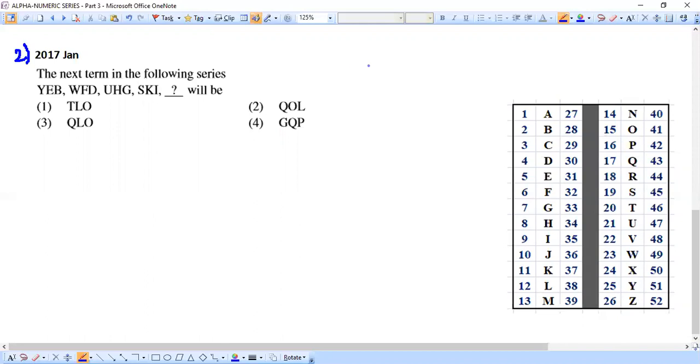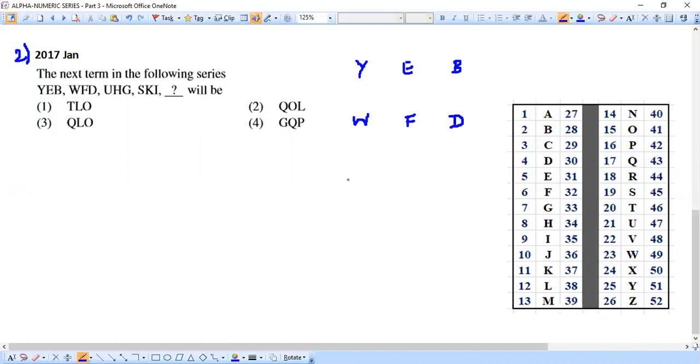Okay, yeah. So I will take down the terms one below the other. So the first term we have is Y, E, B. We'll leave enough space so that it will be easy for us to fill in the operations, how much is added, how much is subtracted. For that I'm just leaving some gap. Okay, YEB, that's the first term. Yeah, continue. Next we have W, F and D. W, F, D. Sorry, let me write it clearly. W, F, D. Yes, this is D actually.